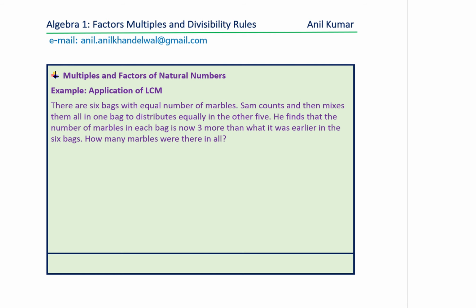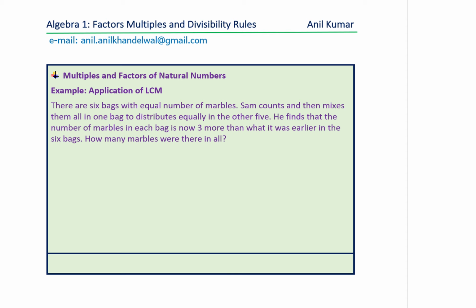Okay, so now we are into the application set. Now here is a question for you, which is, there are 6 bags with equal number of marbles. Sam counts and then mixes them all in one bag to distribute equally in the other 5. He finds that the number of marbles in each bag is now 3 more than what it was earlier in the 6 bags. How many marbles were there in all? I'd like you to again read this question, right? Till then, let me just do some thinking.